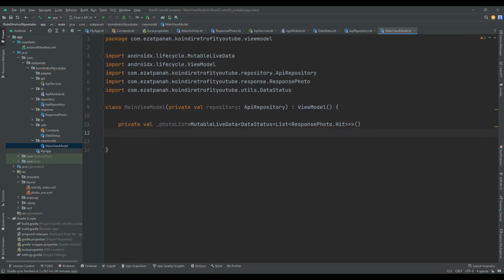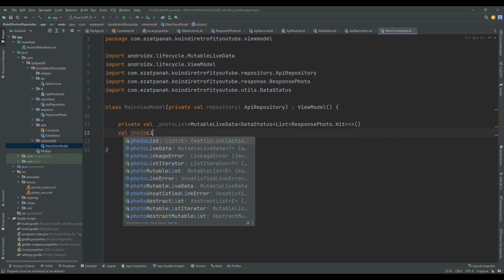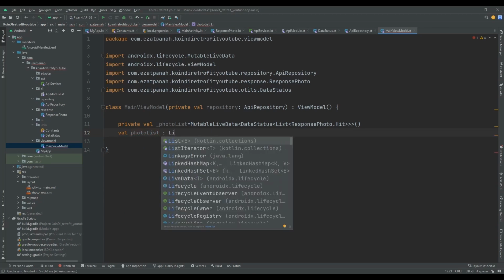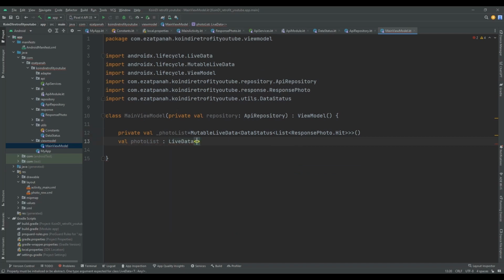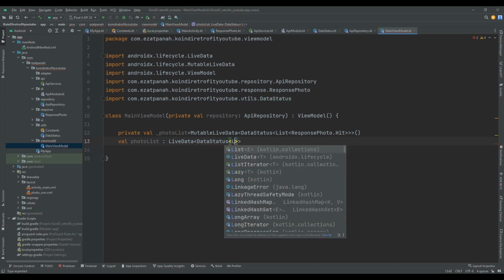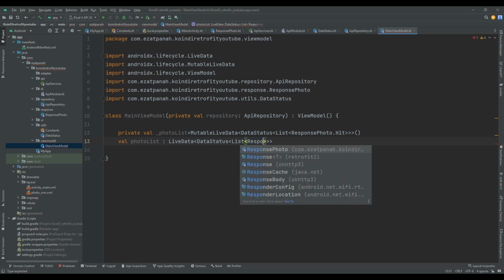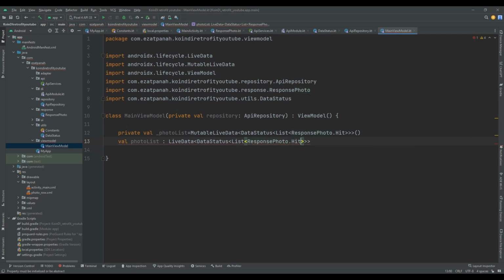Okay, and the external version should be photoList, and it should be as LiveData, yes, this one, and also here is the same DataStatus, and then list, and then our response photo hit.